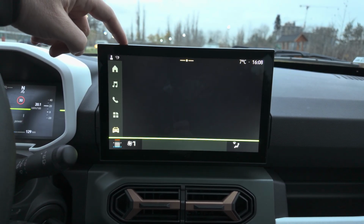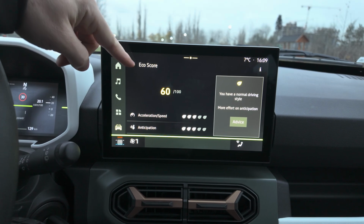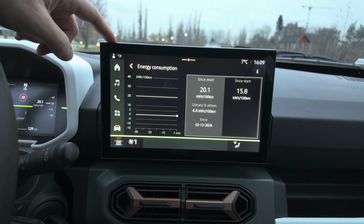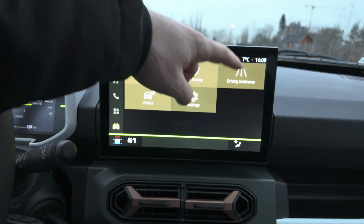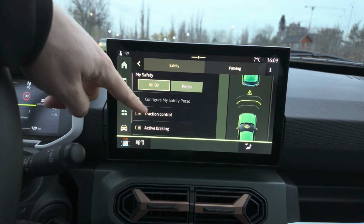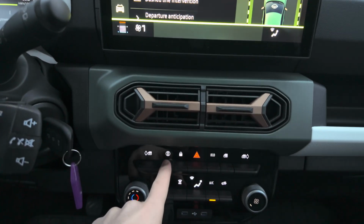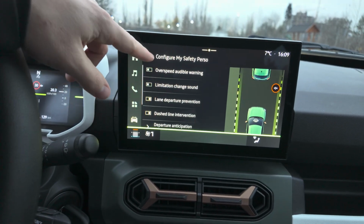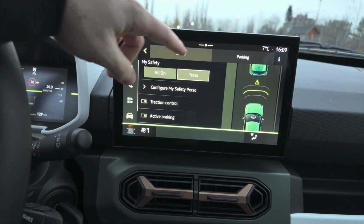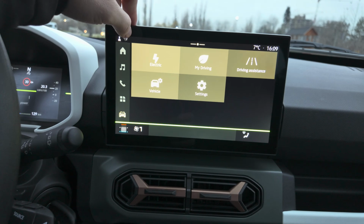Next one is My Driving, where it gives you all the information and tips here on how to drive economically, and it shows you the consumption on the last trips. The next one is assistant, driver assistance systems, where you can set up all the driving assistance systems that I showed you before, you can activate and deactivate from this button. So overspeed, audible warning and so on, lane assist, and the next one is parking. You have all the parking settings here because you have those sensors.